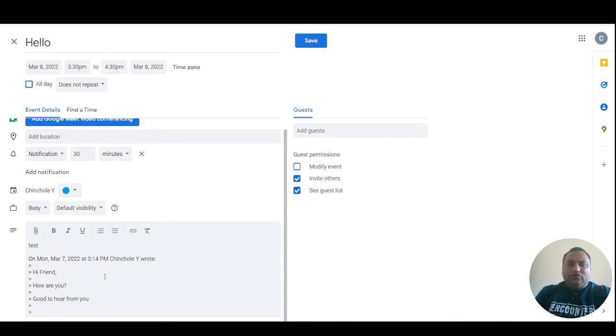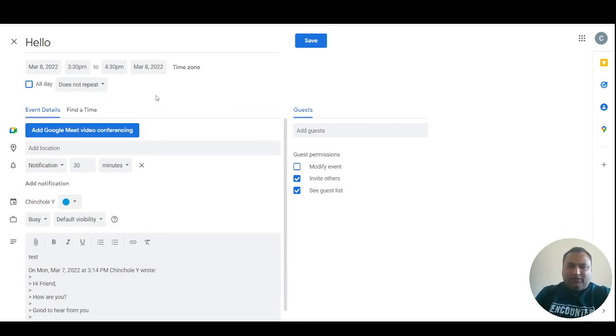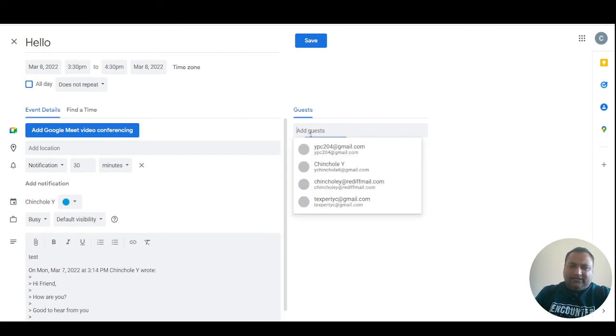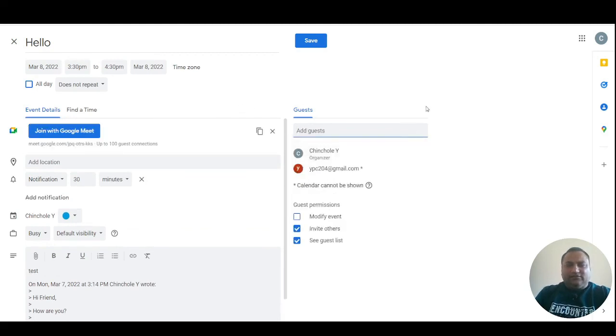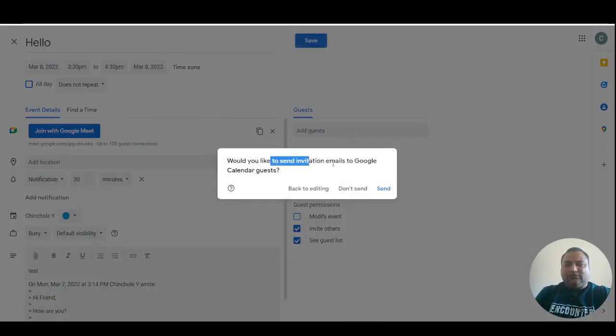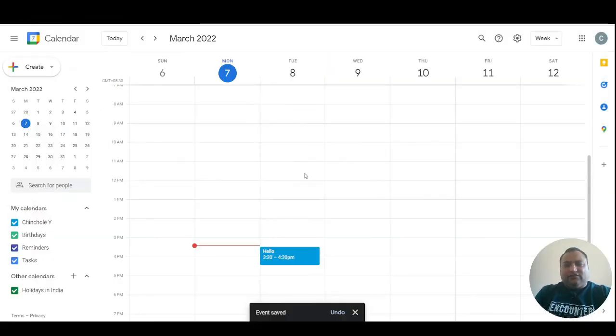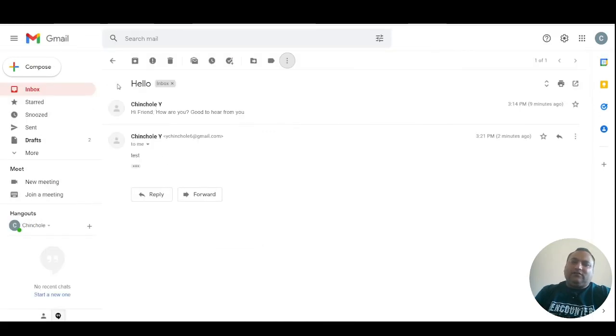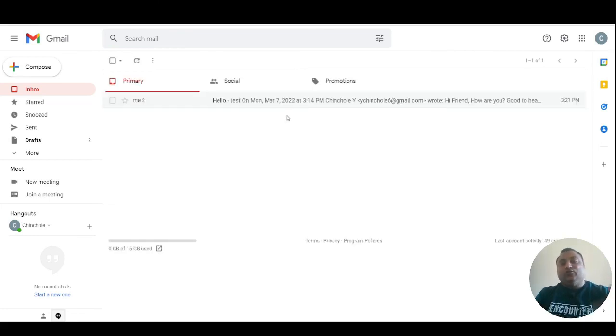and see your respective email communication details are listed below. So once that is fine, once you are done with the text editing, you can add text. I have selected the person with whom I was discussing. I selected, would you like to send an invitation email to the Google Calendar guest? Yes, I have saved it. The respective event has been created for that email, and the communication is also sent to the party with whom I was discussing the topic. So these are the best features which Gmail provides to us.